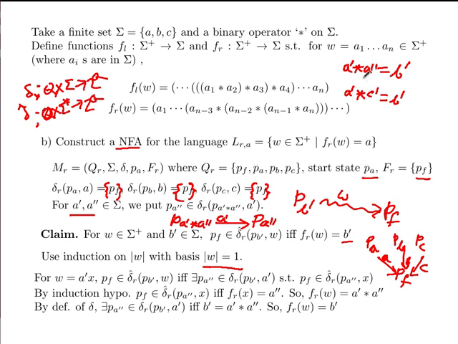So that means from this b prime, so from this pb prime, you have on, say, a prime transition to p, say, a double prime, and for this you also have a transition on this input, the same input symbol, to, say, this pc prime. So you see that you automatically get an NFA.